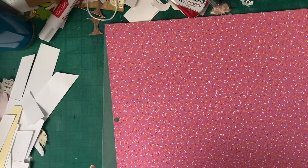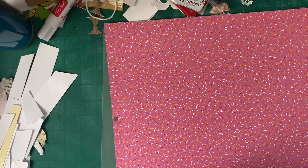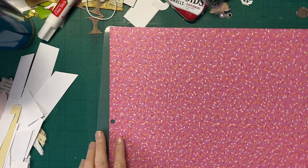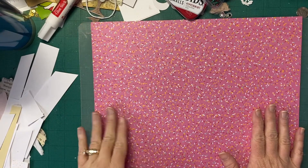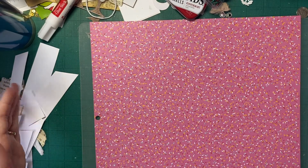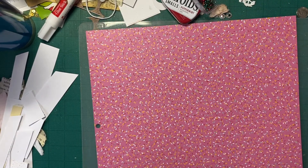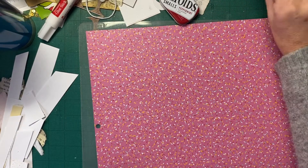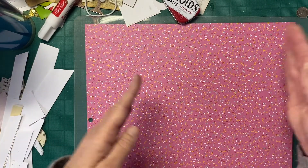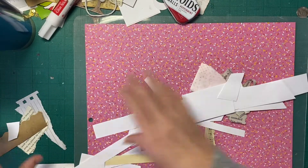Hi guys, I'm back. This is Thursday — I haven't had an opportunity to be in my craft room, so I'm trying to clean up at least a two-foot space of my table. I honestly just have such a mess I can't even think right now. I really need an organizational person to come in and help me organize my supplies and make little spots for things.